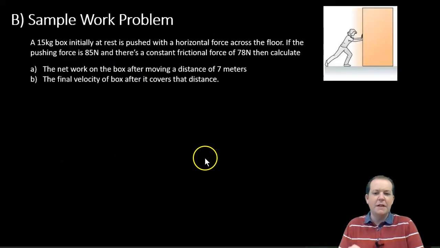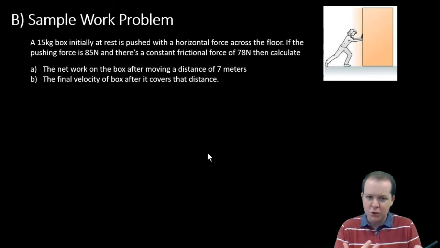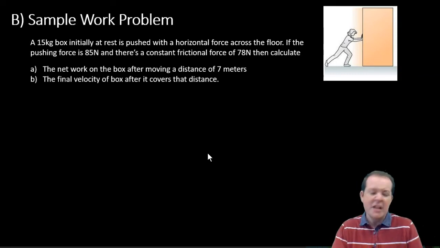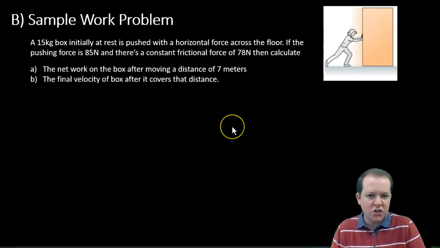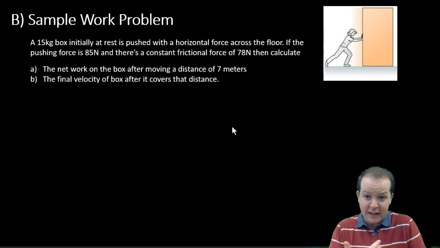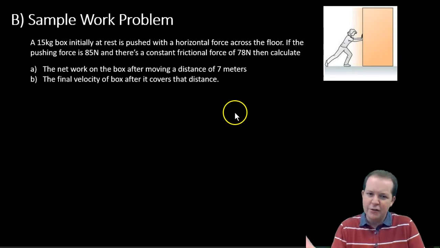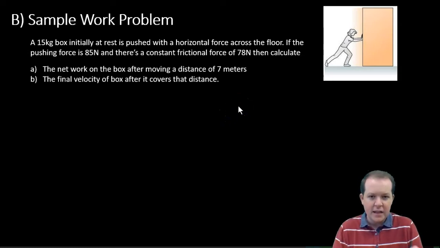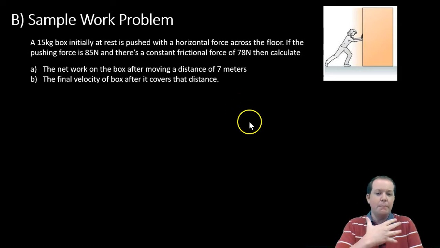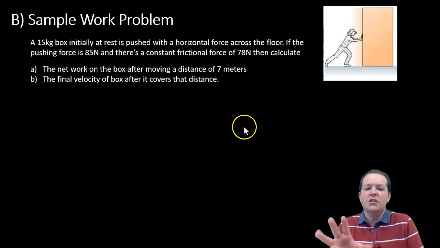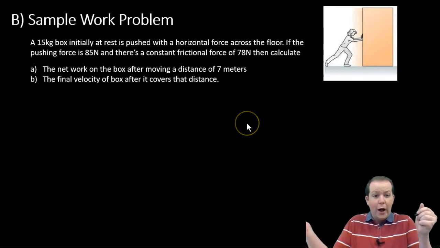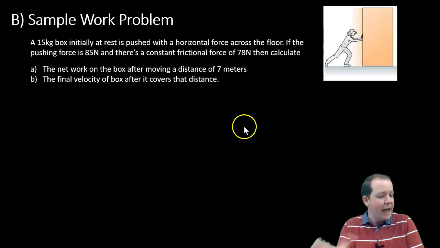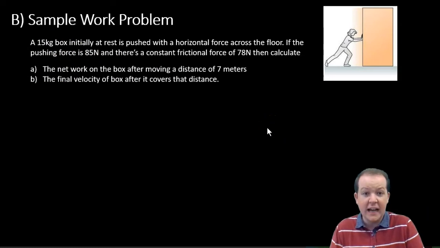The next part of this video, part B, this is the part that's kind of optional. I have here a sample work and work energy theorem problem. This isn't even really using the graphs I just talked about. So if you watched the last video and you thought it went okay, if the last homework seemed to go okay, maybe you don't have to watch this. But this is good practice, and it's good to see me work through a problem if you're struggling. So here's my recommendation. You could just stop watching, or maybe you hit pause and you try this sample problem. And then after you try it, watch the video as I solve it, okay?